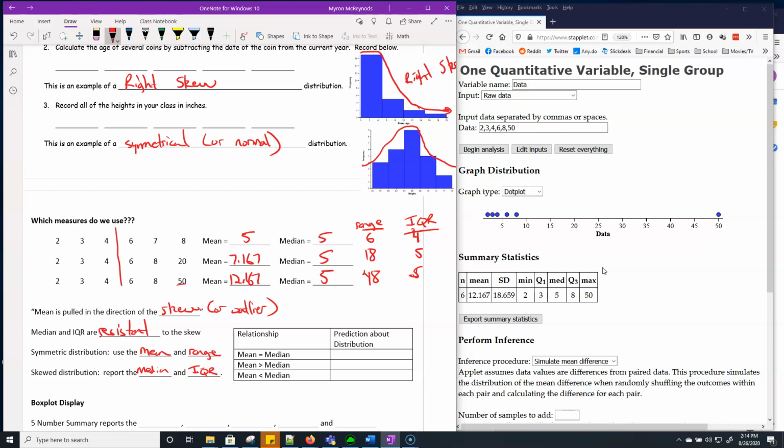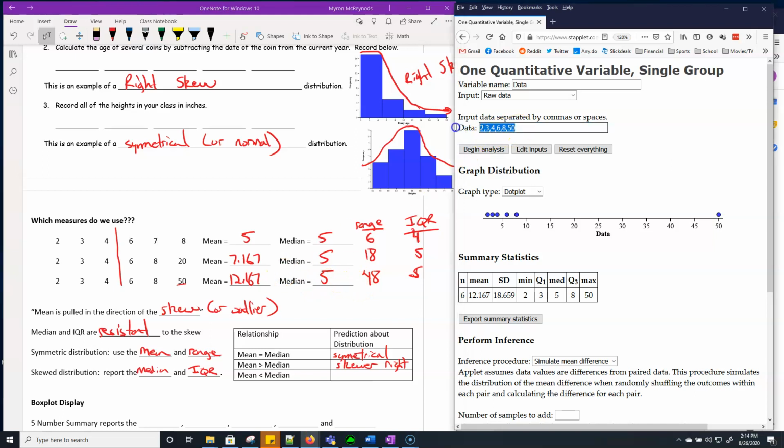So if the median is equal to the mean, if they're about the same, like up here, that is symmetrical. If the mean is bigger than the median, where you see how it started getting bigger, that means you are skewed right. That means there's some sort of outlier to the right, or more outliers to the right, that's skewing that data to the right, and that would cause the mean to get bigger.